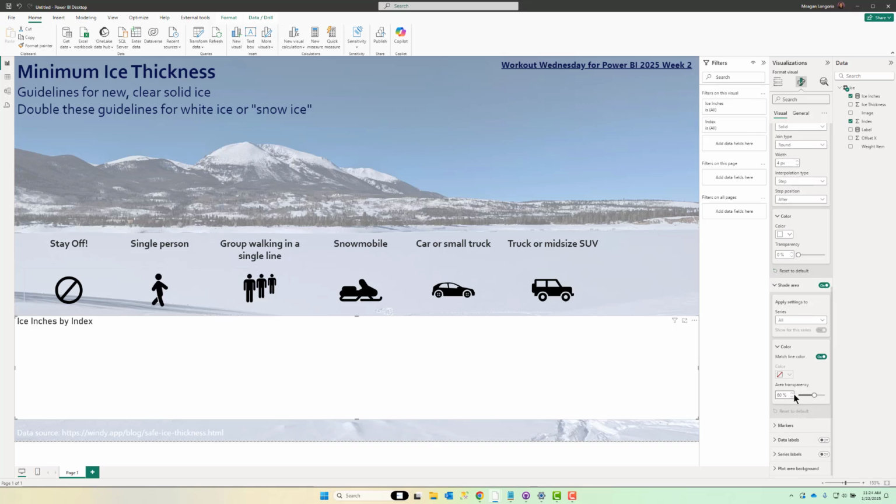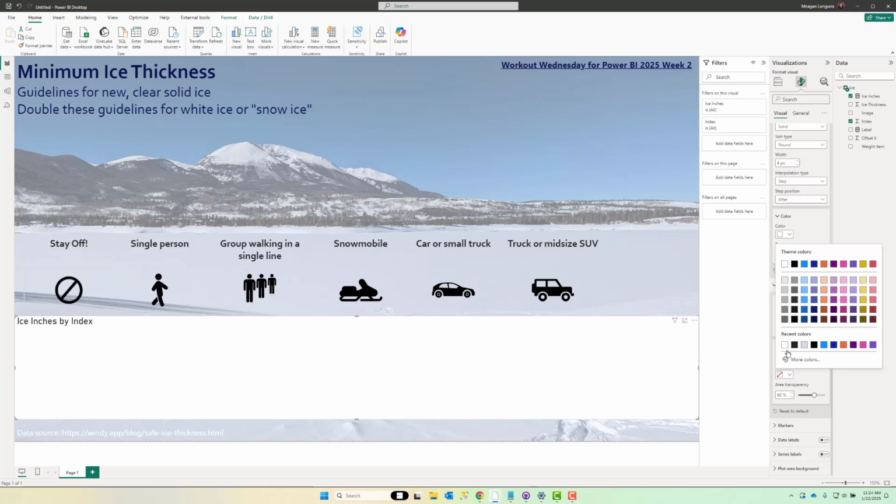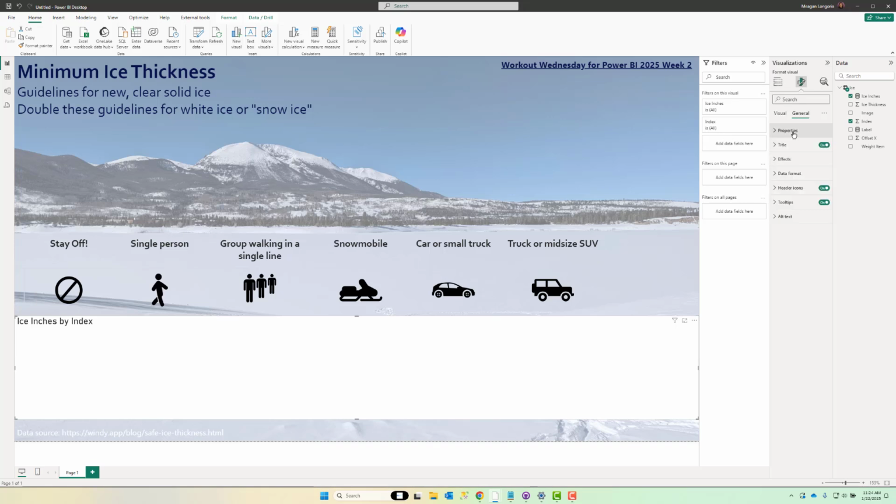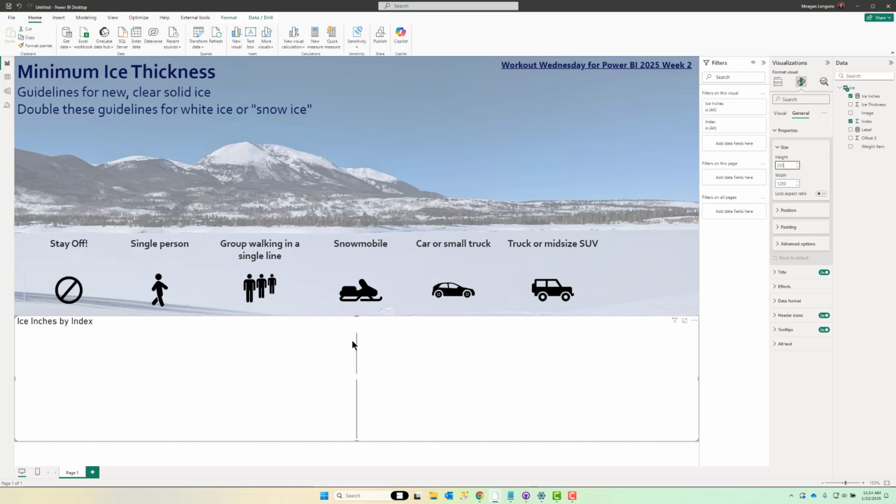So the shade area, we're going to do white at 50%. And right now you can't see anything because of the background. That's expected. And we'll go fix that in a second. Oh, I need to move this up a little.